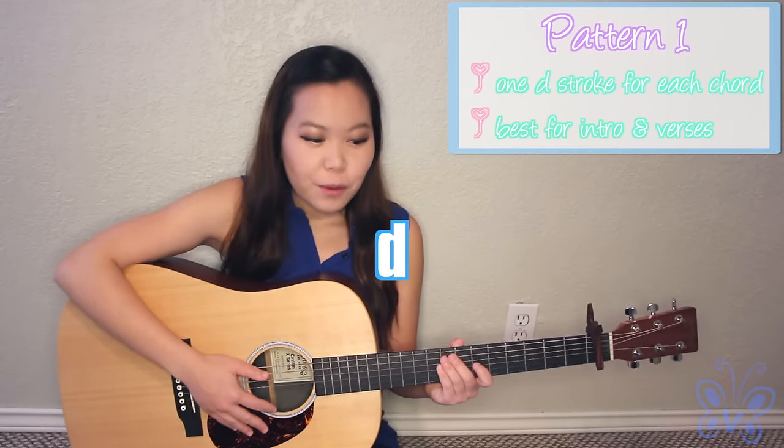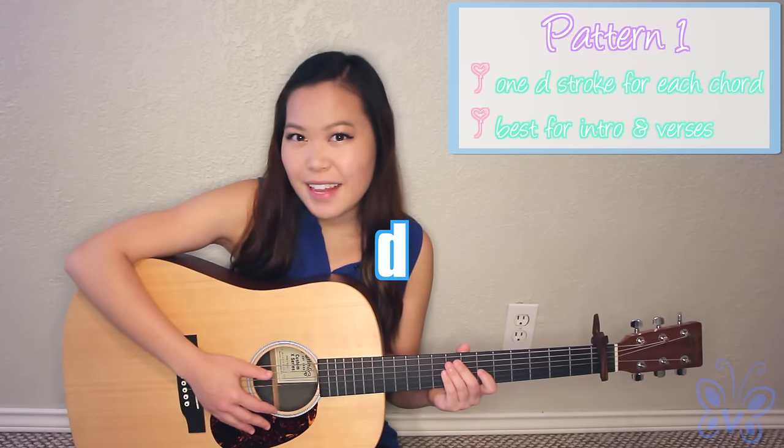So usually this is the part of the tutorial where I tell you the first strumming pattern, which is the practice pattern, which is just one downstroke on each chord on the downbeat. But instead of this being just a practice pattern, I'm actually going to be using it throughout the song as pattern number 1. So let's go ahead and see what this sounds like.